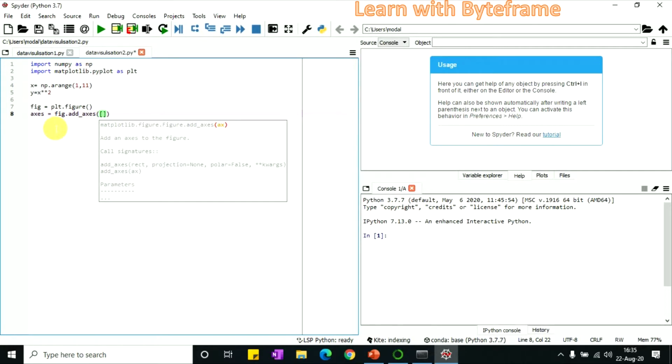This list should contain 4 items. The first item is the padding at the left side, the second item is the padding at the bottom, the third one is width, and the fourth one is height.